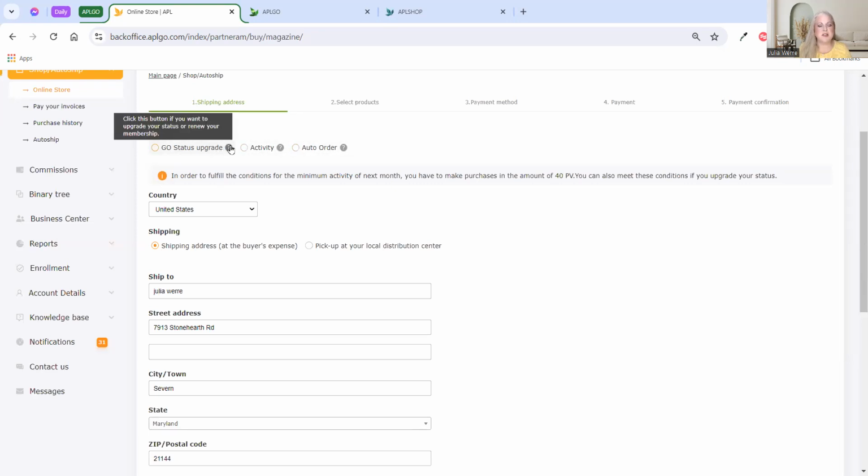The first kind of order is a Go Status Upgrade. So let's assume in this particular case that you're not yet a diamond, so you're anything except a diamond. When you come here, you can place an order to upgrade your status, which I highly recommend that you do any chance that you can, to go from whatever status you are up to diamond, because that has the largest payout. But you might not be able to do that because you might not have enough of an order. And it has to be incrementally in our status order quantities, amounts and values in order to move to the next status.